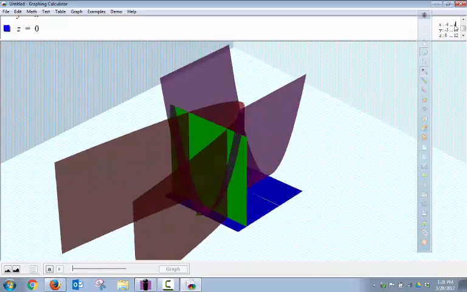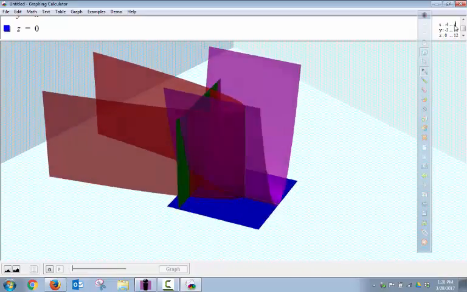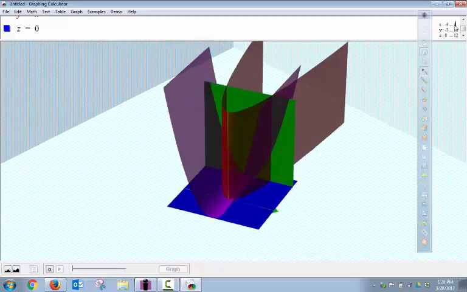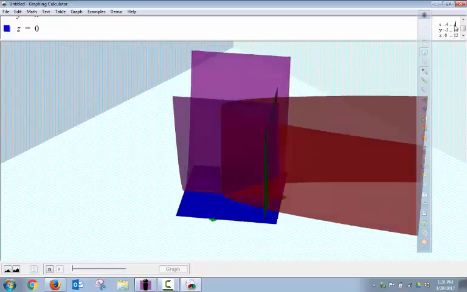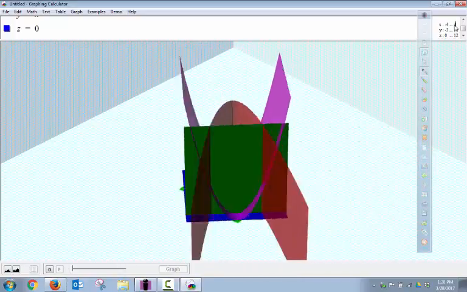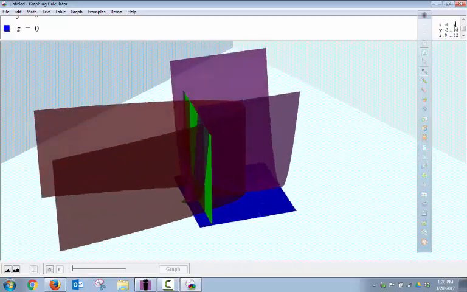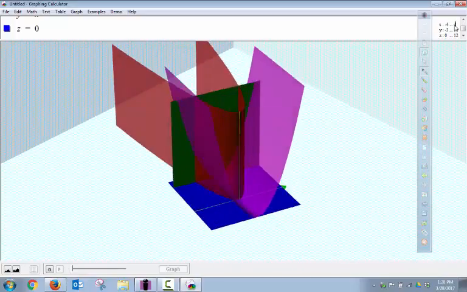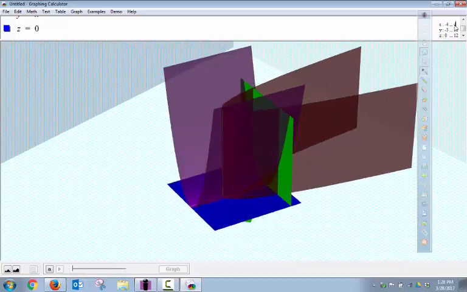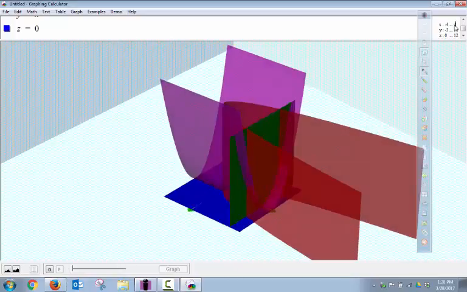What do region of type 1 and region of type 2 mean? Region of type 1 means you integrate with respect to y first, and then with respect to x. I don't like the idea of calling it region of type 1, type 2, because I think it's just the order of integration. Yeah, I think that's confusing.